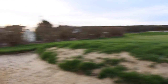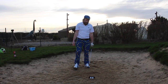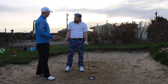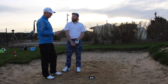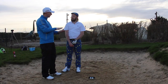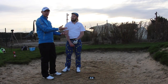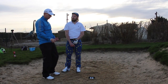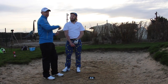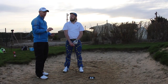So what we've done there is taken away the fear of bunkers — what would normally be 'I want to hit it there with a square face' and the lack of control. And we've created a routine: opening the face, moving into position, wriggling the feet to help get underneath, using the bounce angle to glide under and throw a cushion of sand out towards the green, towards the target area. The ball comes out on that cushion — we're not really hitting the ball, we're digging a cushion of sand out which the ball is sat on top of, and the ball just floats out, drops down and releases.